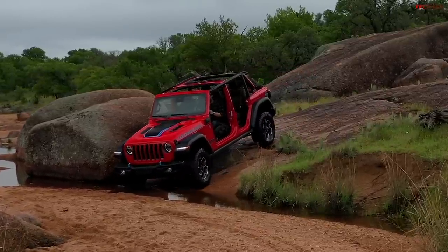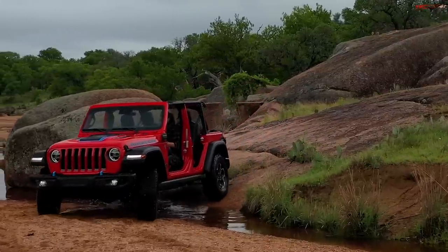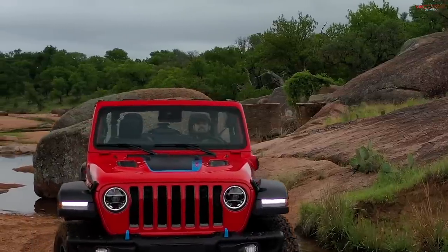So the question is: how far do you think we got in all-electric mode in the 4xe off-roading? There's a button called E-Save that lets you drive to the trailhead on the gasoline engine so you can save the battery for off-roading — though you only get about 95% of the battery that way. There's also hybrid mode where the car determines whether to run on electricity or gasoline, and there's full electric mode which locks out the gas engine as long as possible.